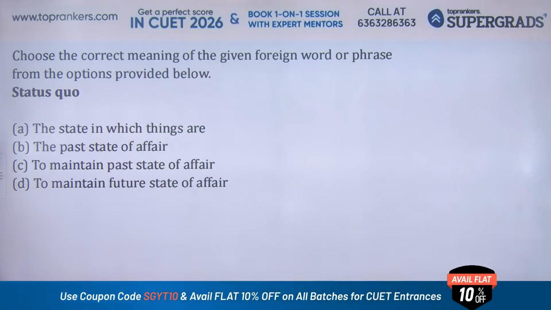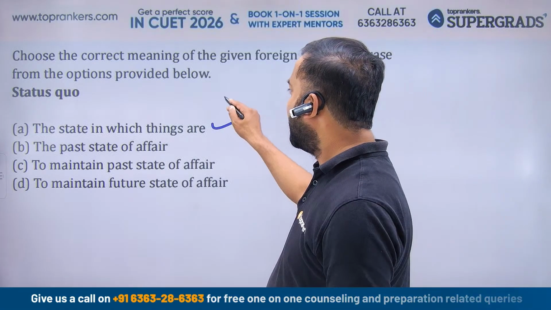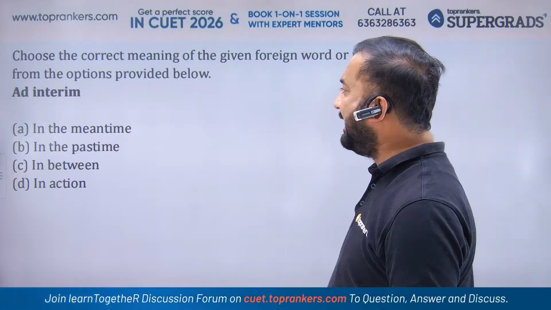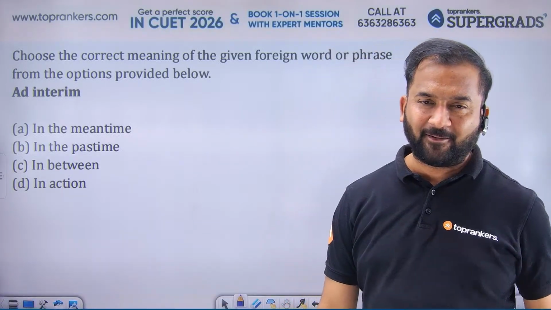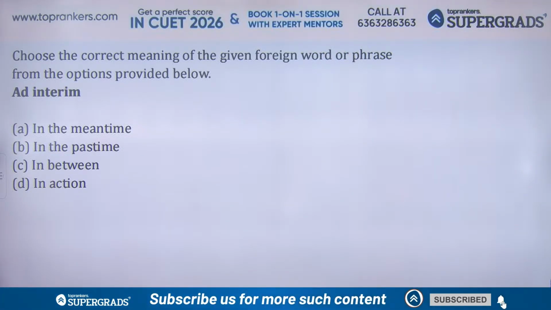Here is status quo. I think status quo is something that we've already studied, the state in which things are. So there's no point discussing this one. Next is ad interim. Ad interim. So what does interim mean? If you know what interim means, then answering this question is not a problem for you people.